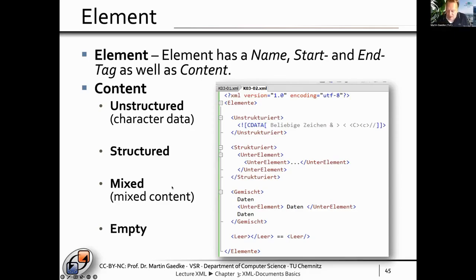And mixed content: if you want to describe an element that might have both character data and elements, that is also possible in XML. So these four content models are possible when you are defining an element with a start, an end, and a name. Here you have the name gemischt, and some content model, which might be character data, structured data, mixed, or it might also be just an empty element.